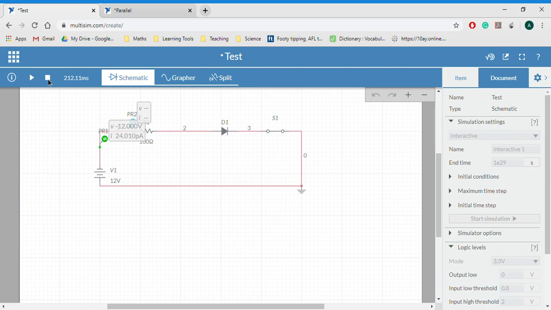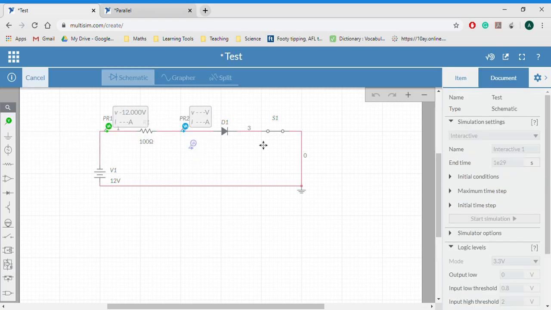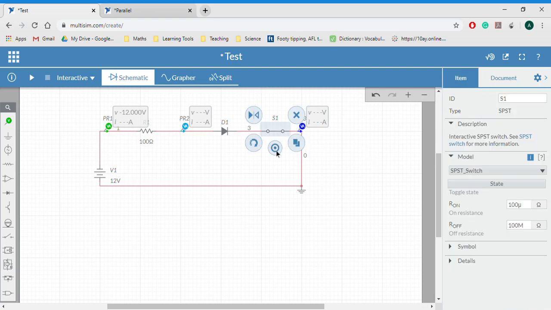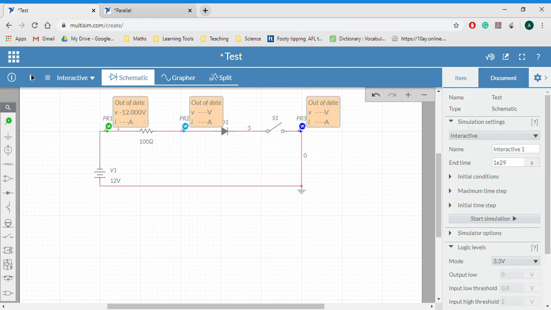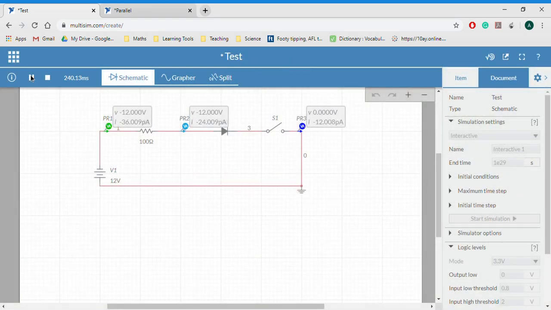We can always get out of this by pressing stop. Moving this up here, and silly me, this is why it didn't work. It wasn't on there. So just make sure you have it facing the right direction so you get a positive value. If you want to measure all of these, you might want to set up 3 different ones at different spots. You'll notice if you open it and press play, we'll get our values there.